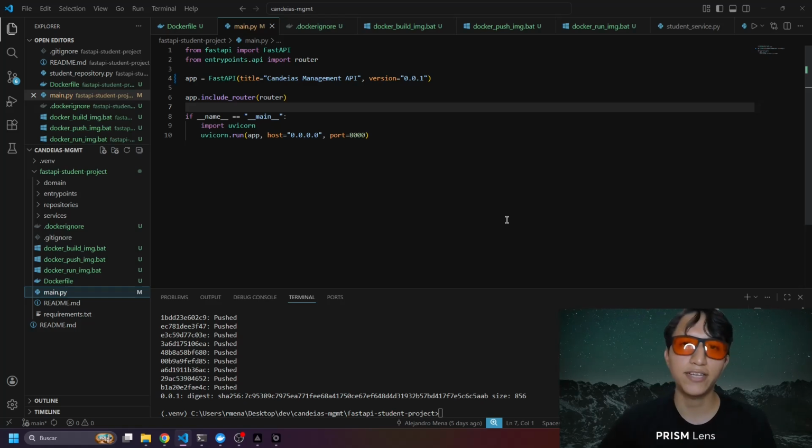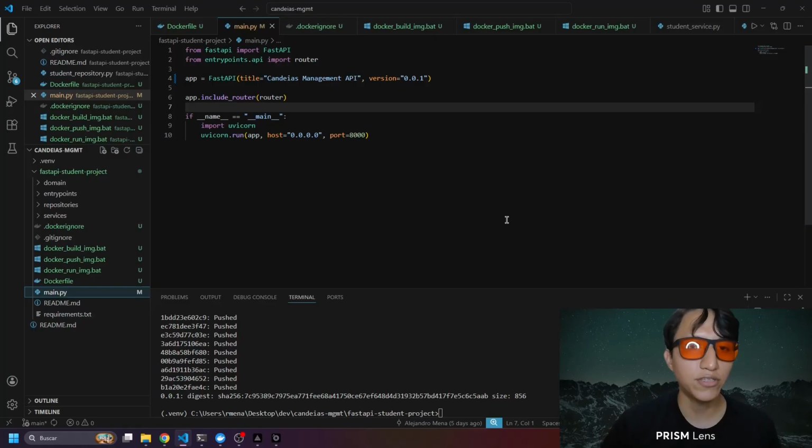Let's go to the task. So what is the task? In this case, the task is to make a first version of this app with FastAPI and deploy it to Google Cloud Run. Okay, that's the task. Let's start with the action. So the action, let's get into more details here.